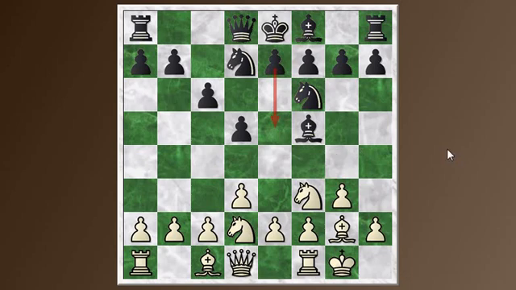White hasn't done anything to stop black from grabbing that kind of space, and I think black would have an easier game after a move like that. The chess engine also is pointing out that e6 is a possibility here, just setting up that pawn triangle. Anyway, that was not played.